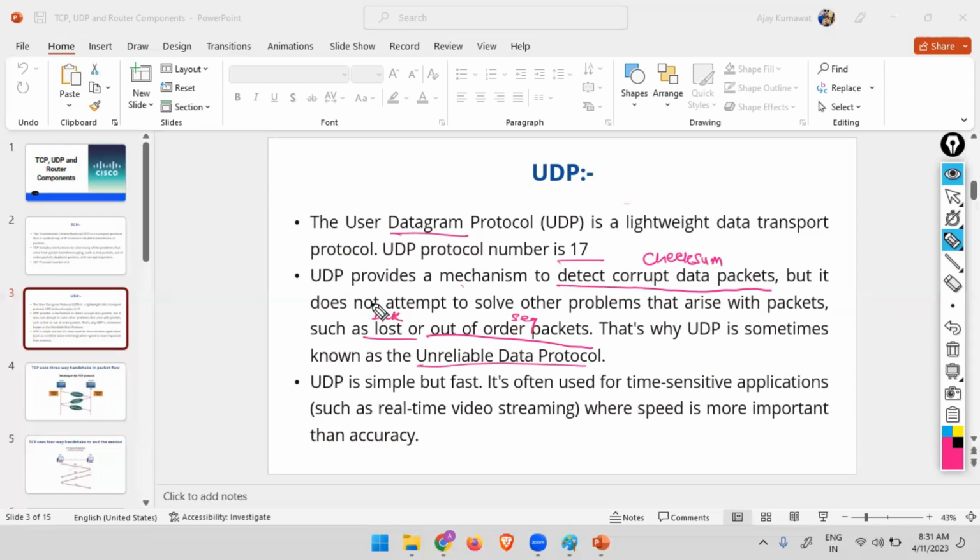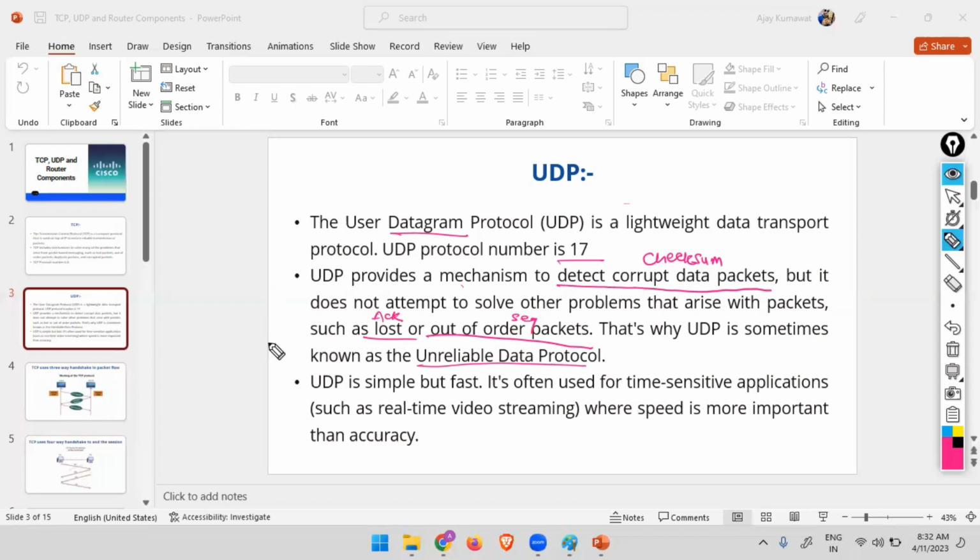Why? Because in UDP there is no acknowledgement, so we get no confirmation whether the data is getting transmitted or not. Out of order packets means there is no guarantee that you will get correct delivery. Whenever you are watching something live, there are chances that you might get the video first and the audio coming later, so an imbalance, no synchronization, can be there. Or sometimes due to bad weather you see glitches, because something is coming before, something is coming after. So in UDP there is no guarantee that you will get the data in the correct sequence.